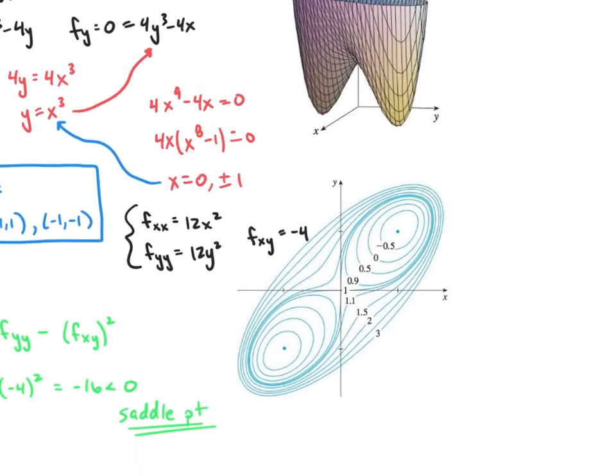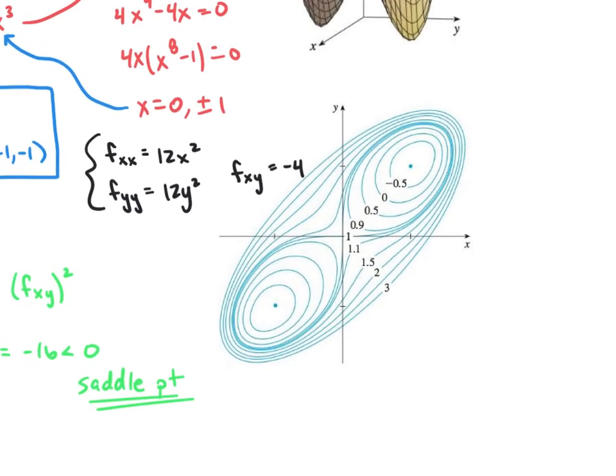And then the other thing I want to alert you to is the contour. We could get a sense of this, and we studied contours in the first half of the chapter. When we look at the behavior of these 2 spots here, we can see that as we travel the contour plot and look at how the values are changing, we could probably guess just by looking at this picture that that's going to be a minimum of some sort, as well as this one, just because of the behavior and the values of the function itself. We may be able to tell that this is a saddle point by the contour. We may need a little more information though.